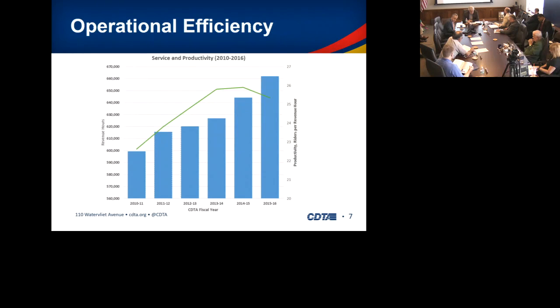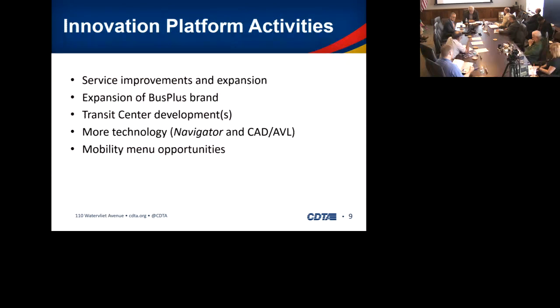The mindset change that I spoke of earlier is also evident in how we approach new business opportunities. With a strong route network that produces results, we have developed an innovation platform of projects that includes transit centers, smart card payment, real-time information delivery, and a targeted approach to vehicle comfort and appearance. Our work is clearly paying dividends.